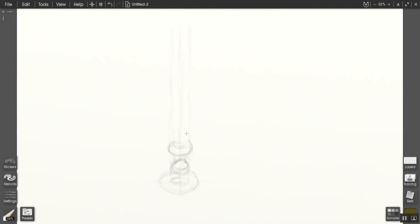Here, what we're working on is a candelabra, and you know the basic process already. That's break it down into a cylinder, pull the lines all the way up, and then everything else kind of falls into place. So, what I'm doing here is actually throwing two stages of the process together.